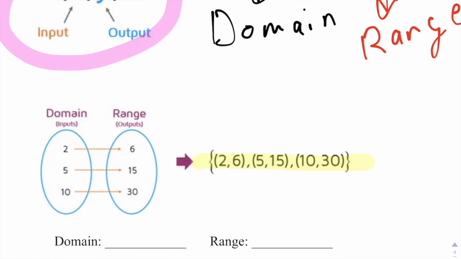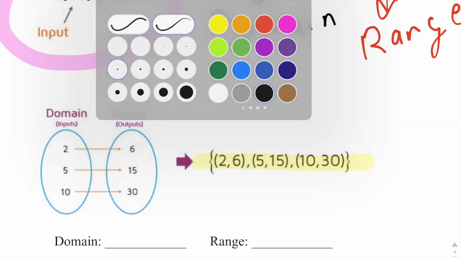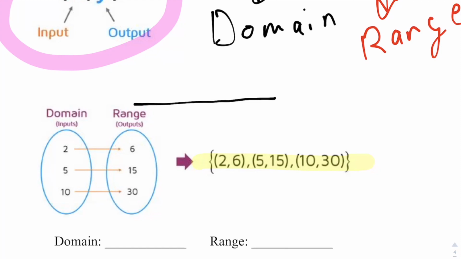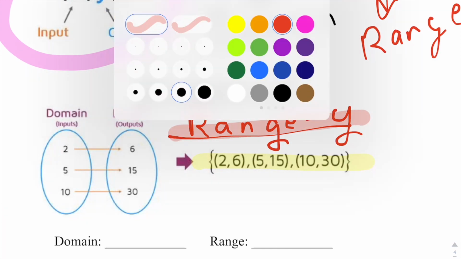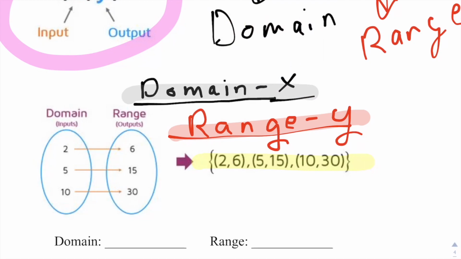How I remember that x goes with domain and y goes with range is pretty simple. Domain, if I write it on a line, never goes below that line. And neither does x if I write it on a line. Range, if I write it on a line, the g dips below the line. Well, so does a y. So that's a little cheat that I use to remember that range is y and domain is x.